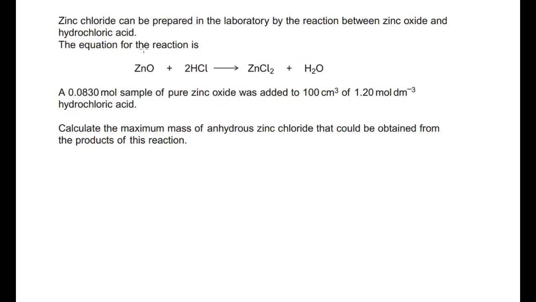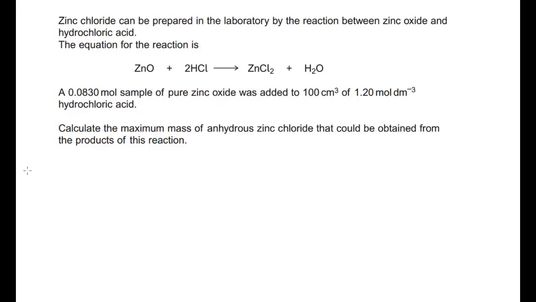Okay, so this question comes up at the end of the paper. I think it was question 7 or something like that. So it's towards the end of the paper, and therefore it's a little bit more of a difficult one. You've got to think a little bit more for this one. And the way it works is as follows. We're given a value for the moles of zinc oxide that are taking part in this reaction, and we just know about the hydrochloric acid. We know its concentration and we know its volume.